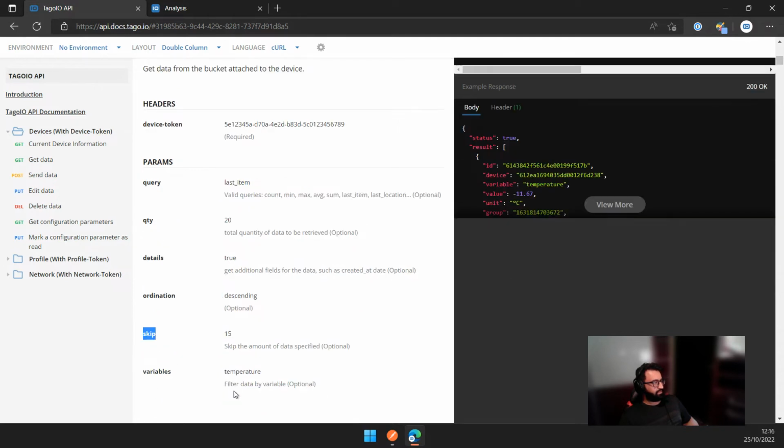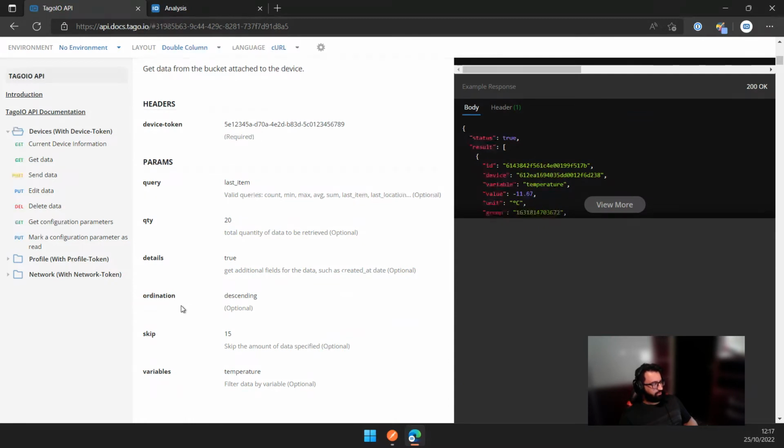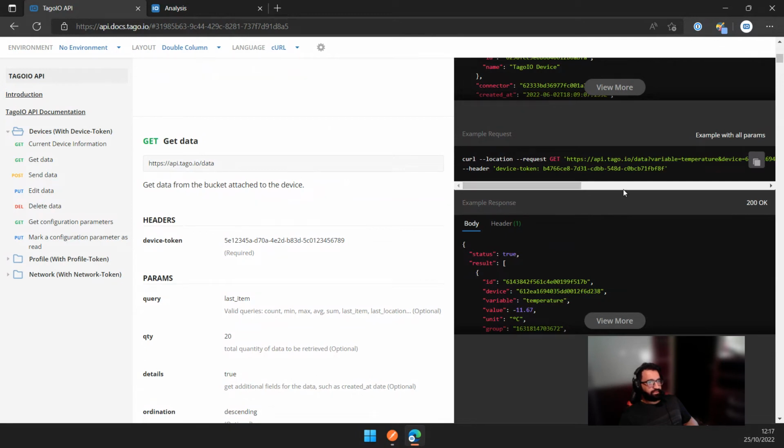We can skip some amount of data and get the next data after 15, for example. And we also can filter the variables. Of course, there are some filters that I believe are missing here, like filtering by group or filtering by value, but I believe you got the point.